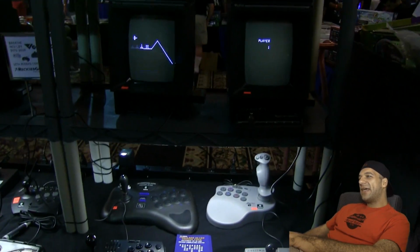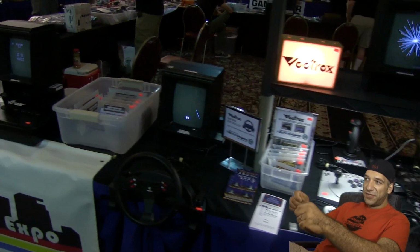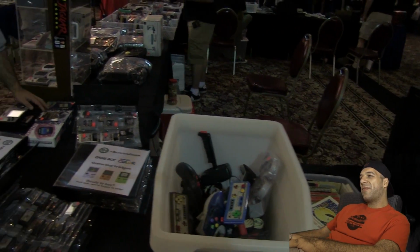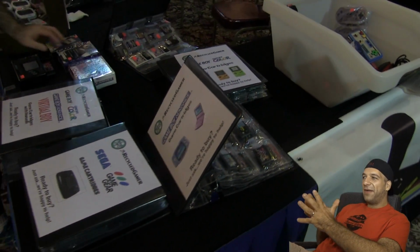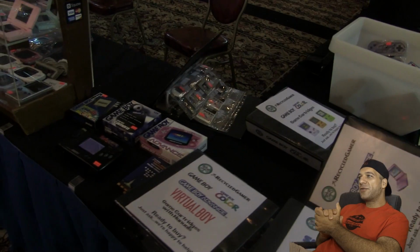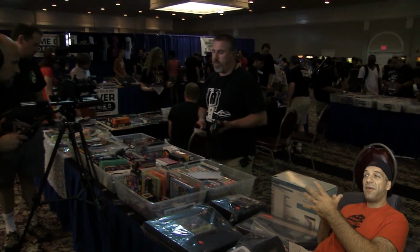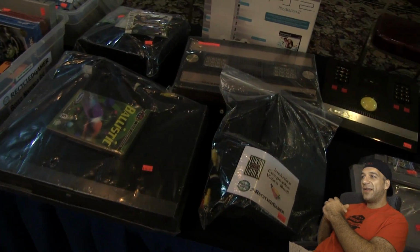This is Vectrex stuff, which is cool, and they actually modded a steering wheel to work, which is cool. They also modded a joystick, like an arcade. That's awesome. You could purchase that. Kind of bulky, but I think that was Chuck from Portland Retro Gaming Expo who put all that together. Did these cool folders with a whole bunch of vintage games, Game Boy Advance games, consoles. That's a Nomad right there, DSs, stuff like that. They were filming a documentary here, actually. This guy was going around to all the gaming expos and planning to do a documentary.